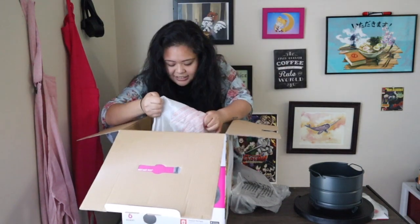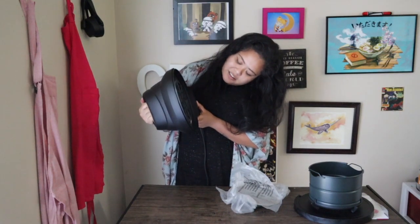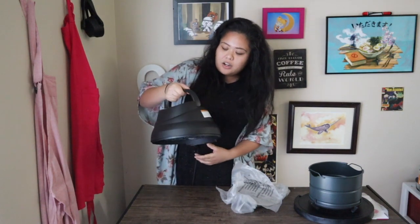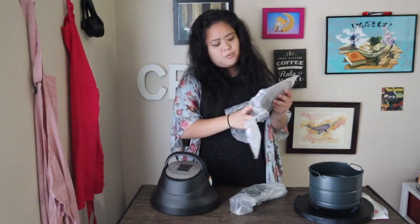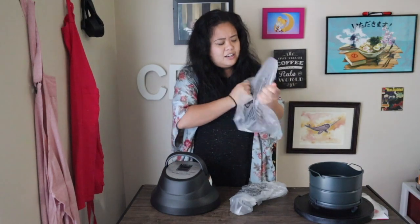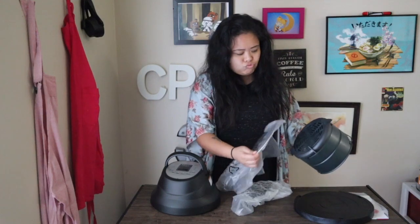Keep going. Next. Oh, this is heavy. And I think that's everything. Yeah, that's all. Okay, so here is the lid. Wow. Oh, there's a lot going on under there. So there's that. I'm still not really sure what this is right away. Maybe this. We'll have to read the directions on that.